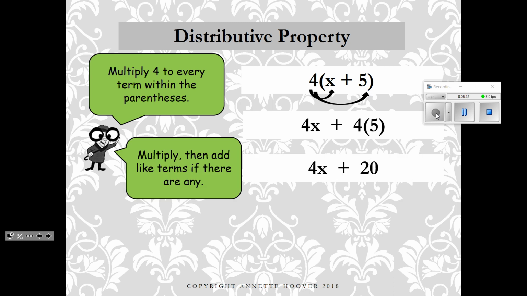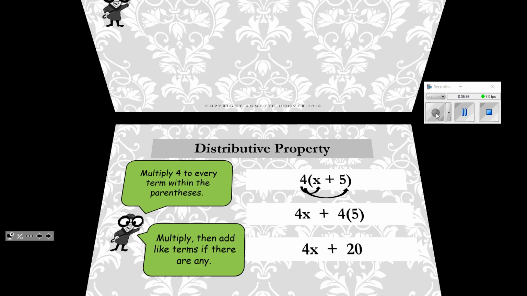Now, we have to remember what we've learned about like terms. We can only combine what we call like terms, which means terms which have the same variables attached. This term is being multiplied by an unknown number, which we are representing with x. So this is the step we would have to do next in our PEMDAS. We would have to multiply before we add, but we can't multiply because we don't know what the unknown number is. So this term does not have an x on it, so these are not like terms, so this is as far as you can go. You have to stop right there.